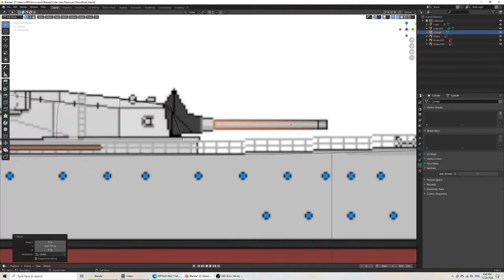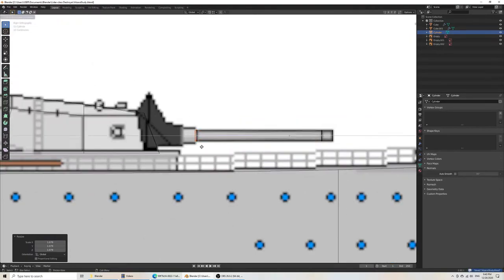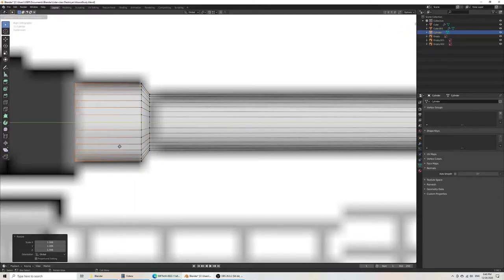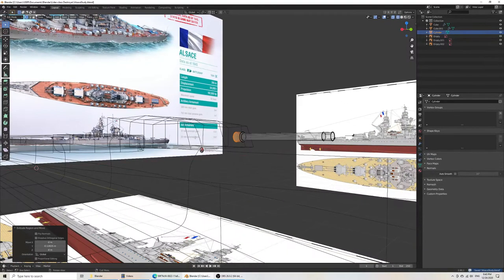I know this is probably drawn flat, but from experience looking at turrets, they always have some sort of — I don't know if you'd call it a camber or an enlargement along the back. So let's do that. I made a mistake — the reason I had extra vertices there is that I had to press extrude one more time than I needed to.